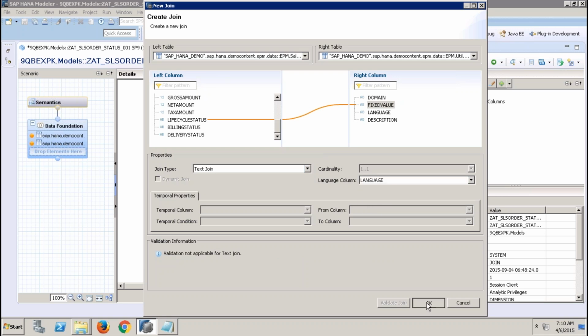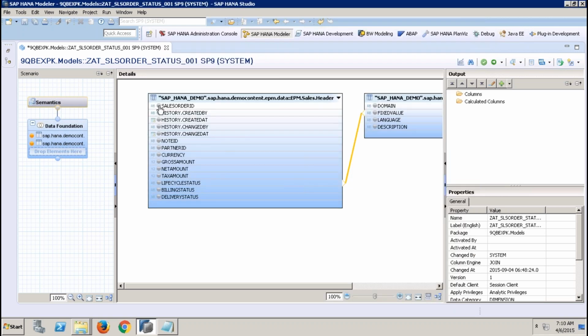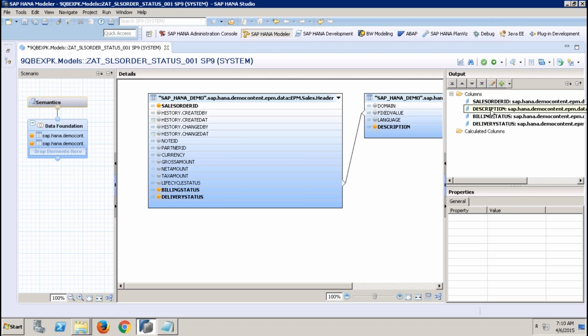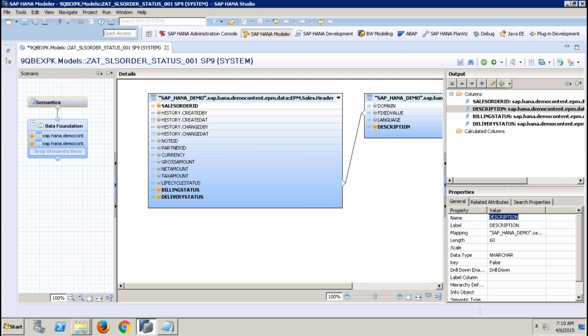And the language column. From this I need to have sales order ID, and I'll just take this description which will be life cycle. For billing I'll just take the same keys. If you want you can add to the constants. So this is life cycle status.